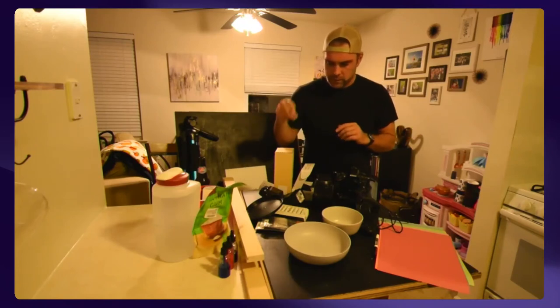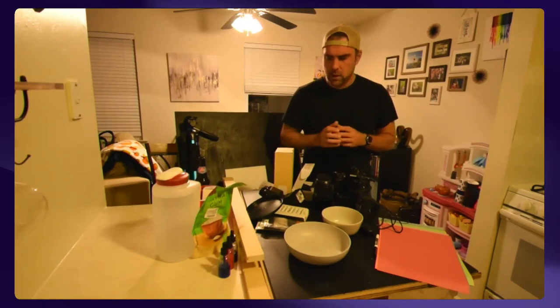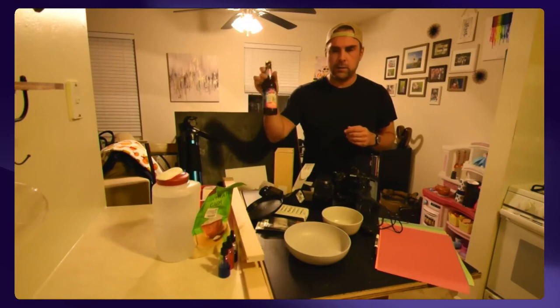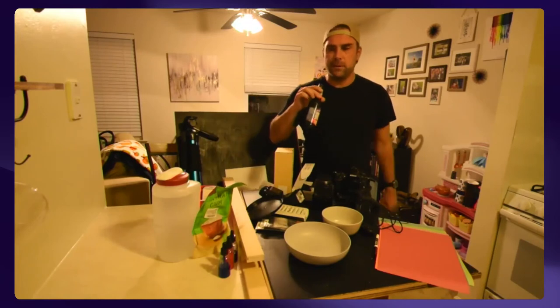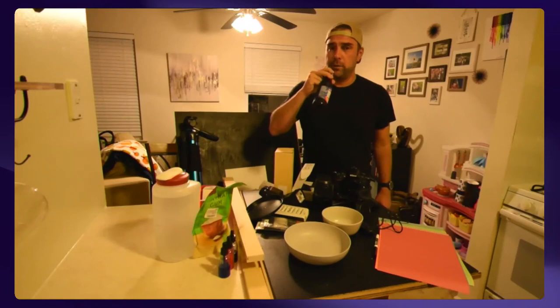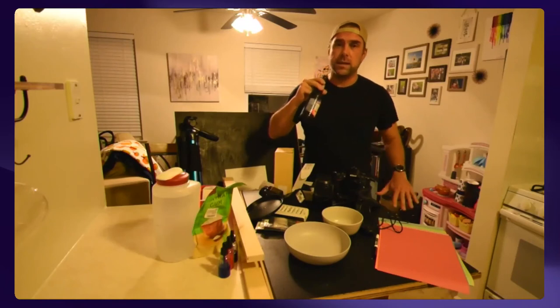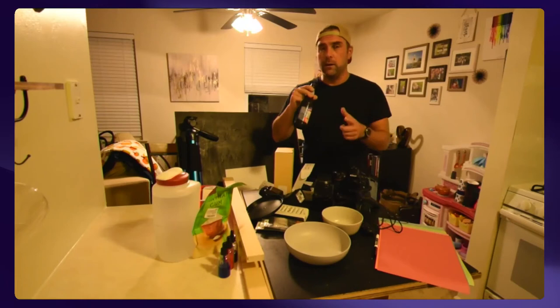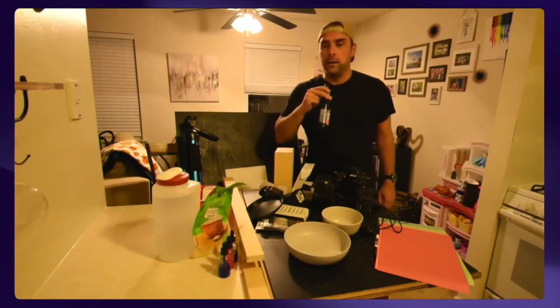So with that being said, we're going to get all this going. Again, two flashes, we've got our triggers, we've got everything going here. And we're ready to go. I've got my beer because this can be frustrating when we do this manually. So we're going to enjoy a beverage while we do it to make sure we stay calm. We're going to take several hundred photos pretty quickly and hope that we have a few good ones. But if we do it right, it's going to be worth it. All right, let's get it all set up.